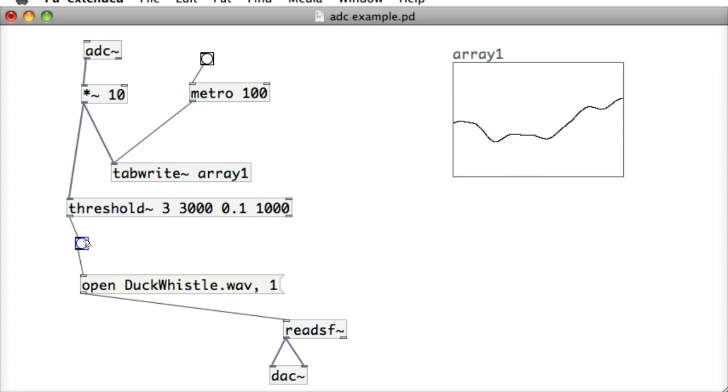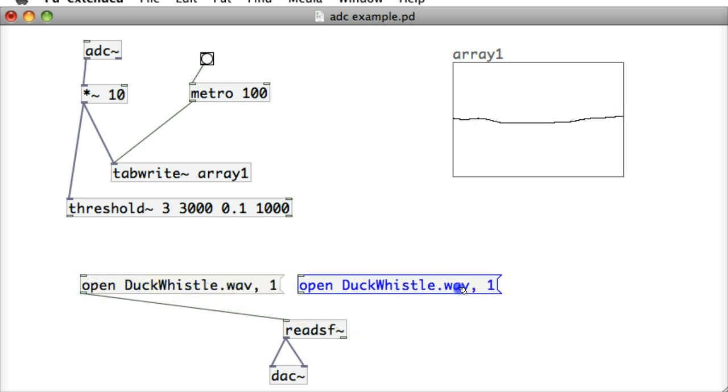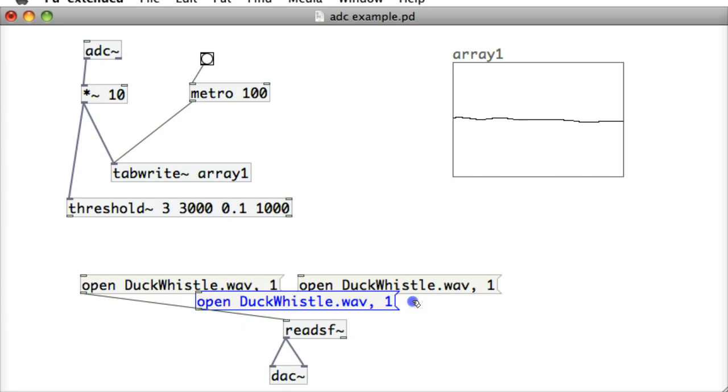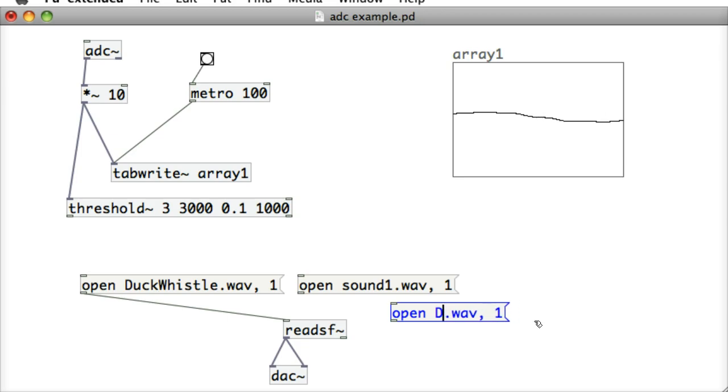Just a little bit of a variation on that, I'm going to create two more sound files, and I'm going to randomly play them on a loud clap. So I'm going to get rid of that bang object there. I'm going to create two more messages here, very similar to this one, so I'm just going to copy it again. My two extra sound files: one is called sound1.wave, and the other one is called music.wave.